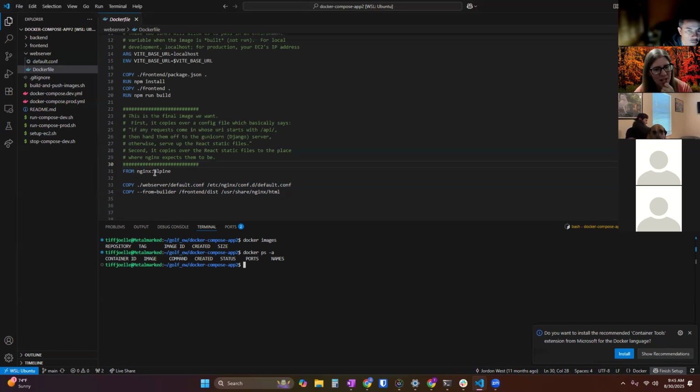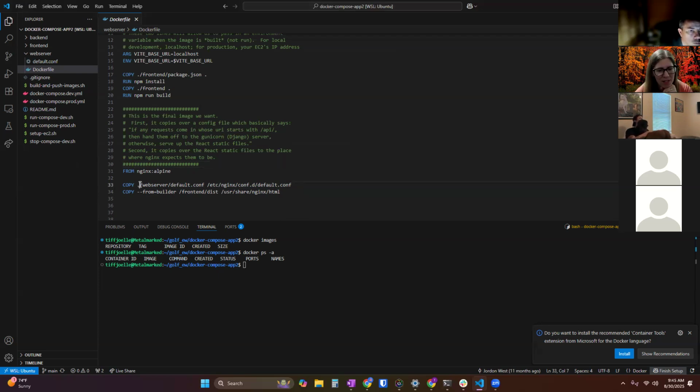So this is what I was saying, where Nginx expects two things from us. It expects a configuration file to handle these requests that it's going to be getting from the front end, and then it expects our static files that build our front end. So all we did literally to write this image is we've established our base image that we're starting off of, which is the Nginx server.